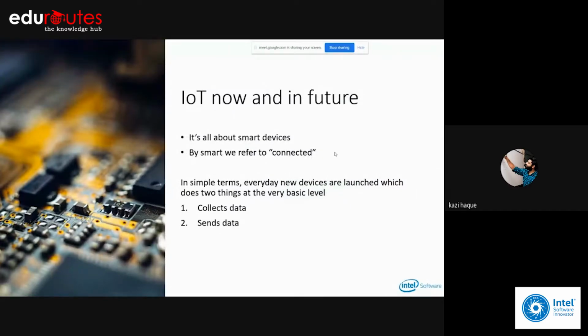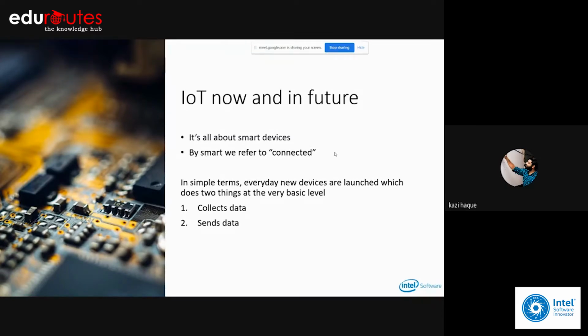Yeah. So I'm sure most of you have heard the term IoT. IoT is nothing but the Internet of Things, and now let's see how it has developed in the future. It has been coming on since the time of World War II, with different kinds of devices getting interconnected to each other.